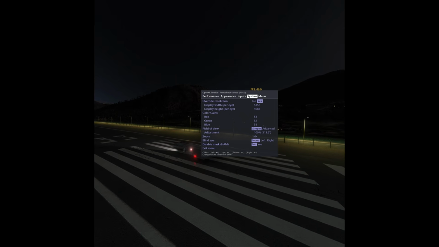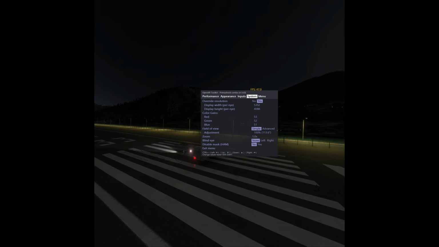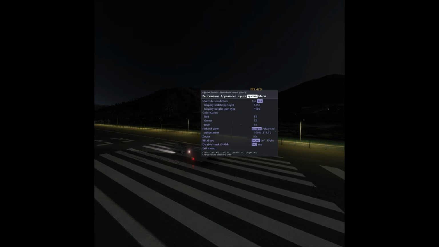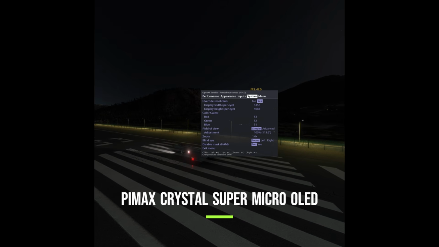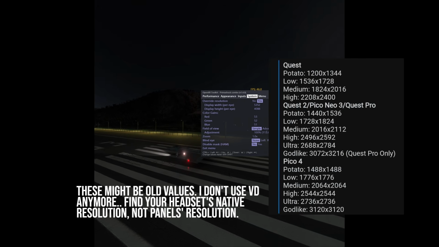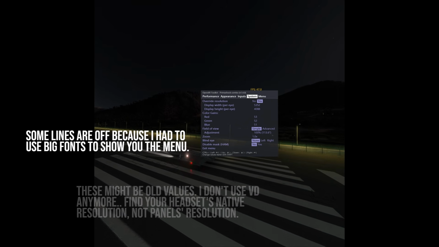Right now you can change one by one, but we're not going to change that. I have 5352 by 4088 because that's my native resolution. That's the recommended resolution my headset is using in High at Pimax Play. You might find different numbers, like I remember in Godlike mode in Virtual Desktop, but the mod is here.